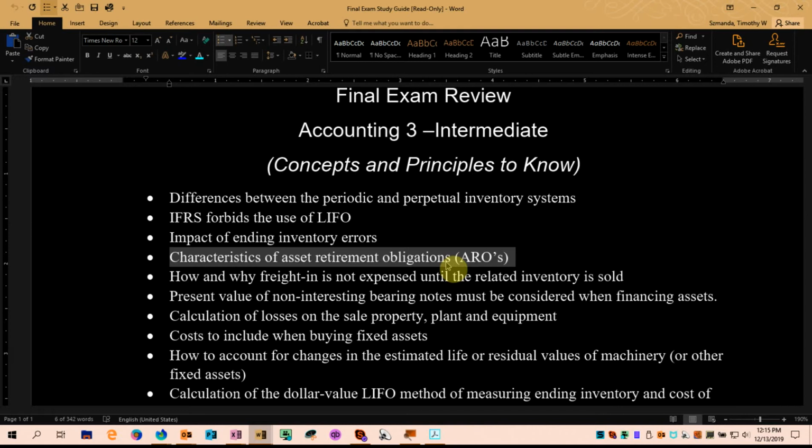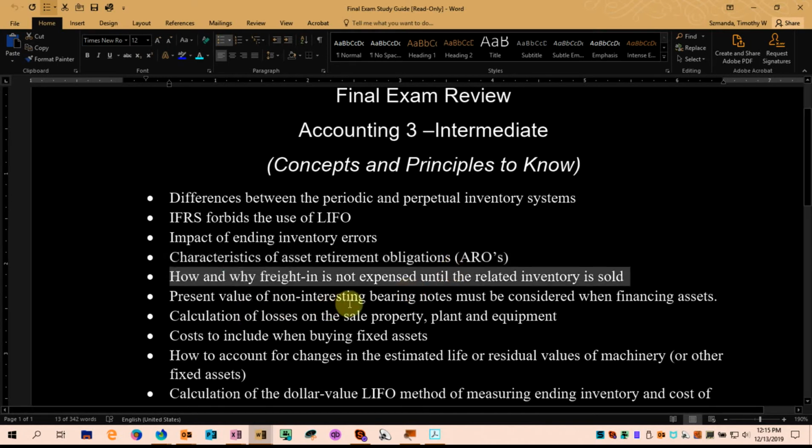An example I use in class is with a company I work for, where we build these large wind turbines, and we knew that at the end of the 20-year lease we'd have to restore the land to the original condition. And so all the expenses that were incurred to return the land to its prior condition were accreted or were accounted for throughout the life of the project, or in this case throughout the 20 years.